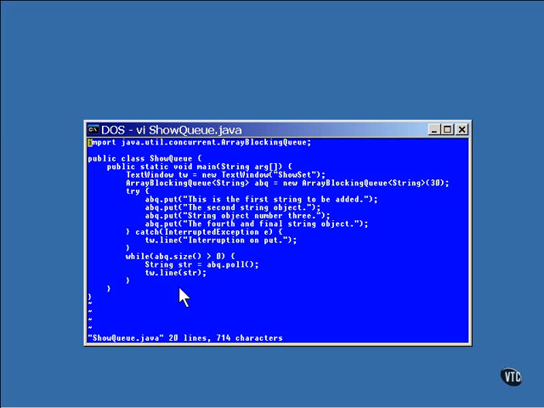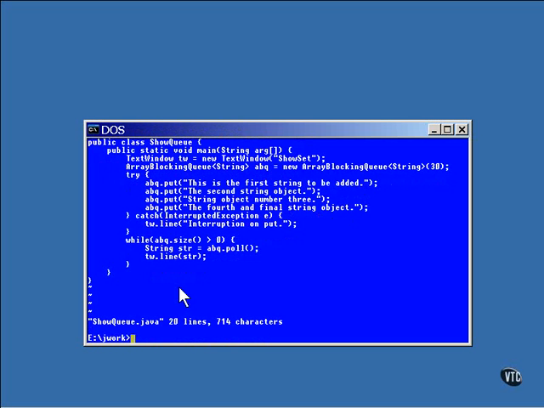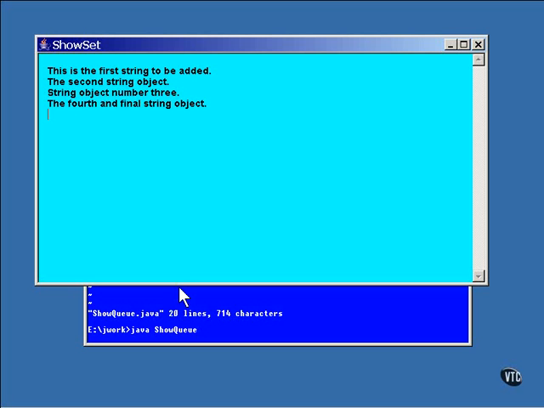The put method inserts the strings, and the poll method takes them out the other end. The return value from the call to the size method is the number of strings still in the queue. Here you can see that the strings came out in the same order they went in.